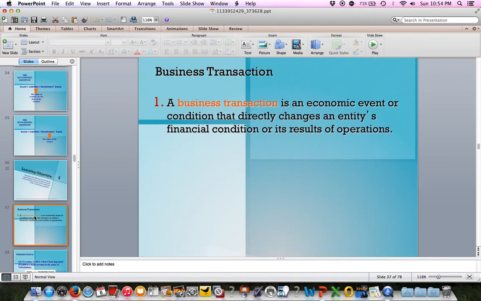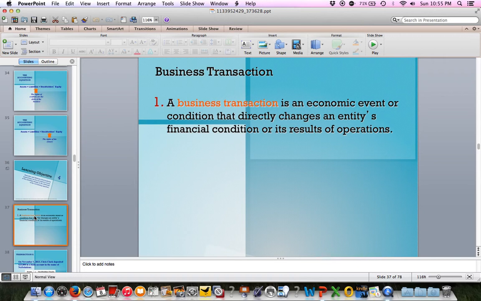Okay, so let's talk about business transactions. A business opens. It needs to purchase items to start the business, inventory, advertising, hire people, insurance, maybe some legal type things, all those things that have to happen. And then once we finally got our business going, then we turn around and sell stuff, goods or services to our customers. And every time something happens that can be measured, we have a transaction.